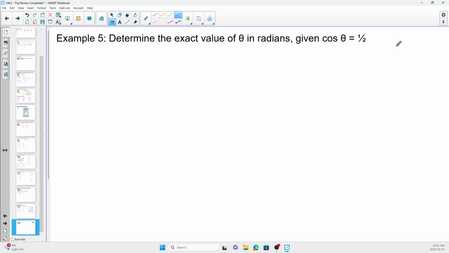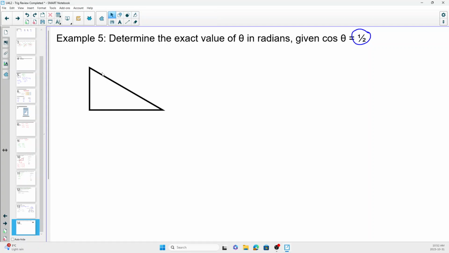So determine the exact value of theta in radians given that cos theta is equal to 1 over 2. So if we're given 1 over 2, we're like, okay, which one of our special triangles has both of these side lengths? And that's our formerly 30, 60, 90 triangle, and now our pi over 3, pi over 6, 90 triangle, or right angle triangle, pi over 2, I suppose we should call it. So we can quickly draw that triangle out, and that's the one that is not our isosceles triangle. I'm actually not going to draw it because that's not a nice version of it. So I'll use this here and quickly draw a triangle.